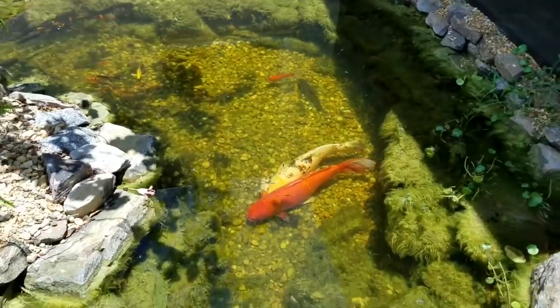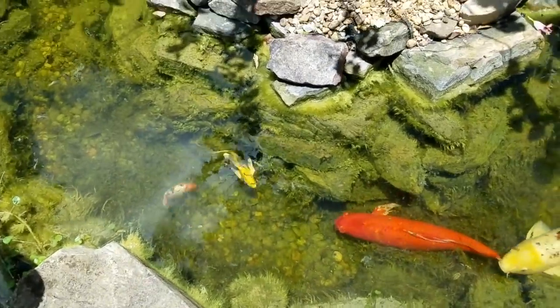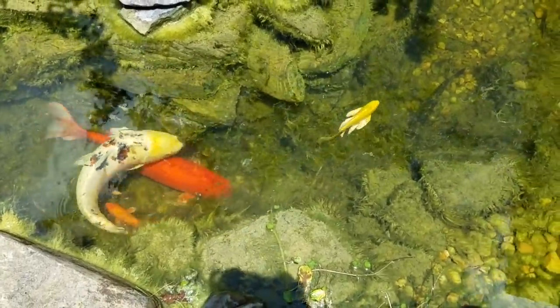The swarm. The mini Timmy. Look at him, look at him. So much territory, so much space. Run, run, run. They've been together in that little pond for so long. They're having so much fun. Oh, what is this? It's a meetup, meet and greet. Thank you so much, Anthony, for these fish. This is absolutely perfect, just what I needed.